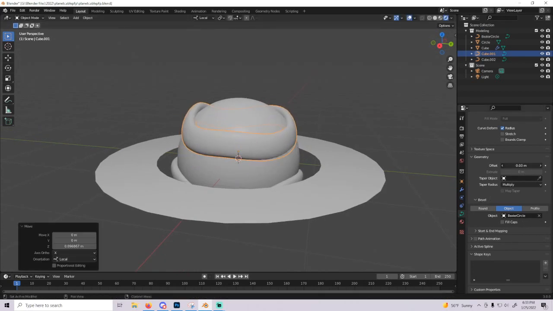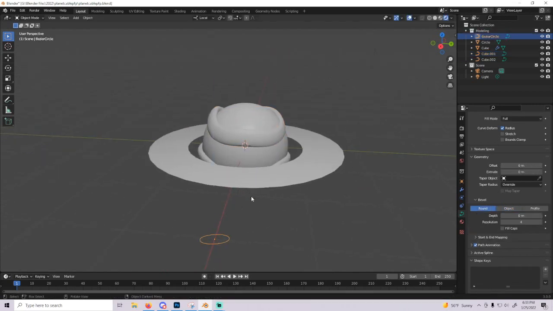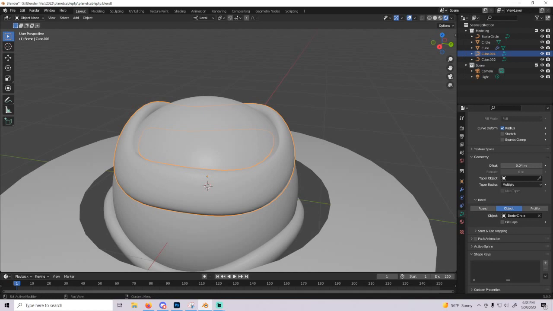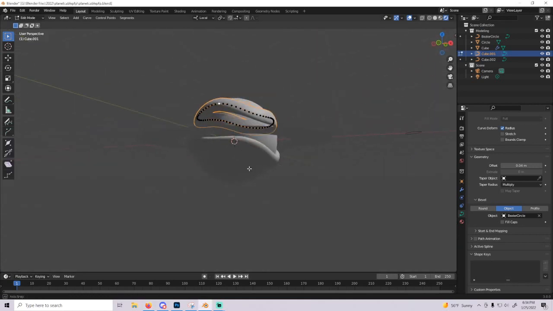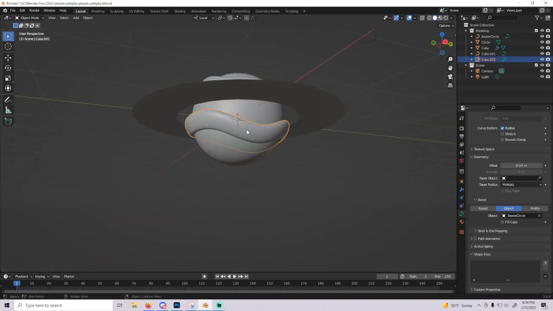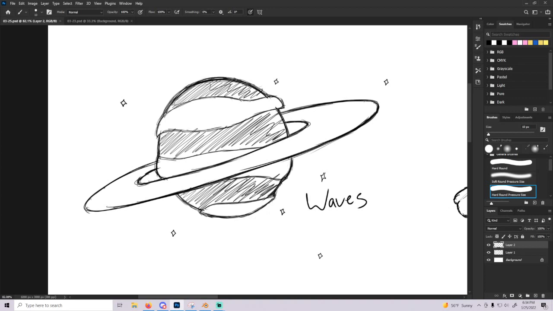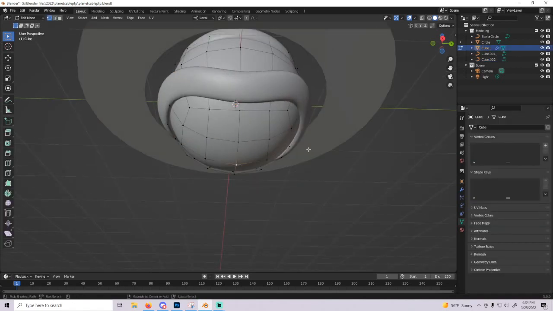Let's see. Since the bottom is actually like a whole solid, almost like a cap covering the bottom, I might just do something like this.